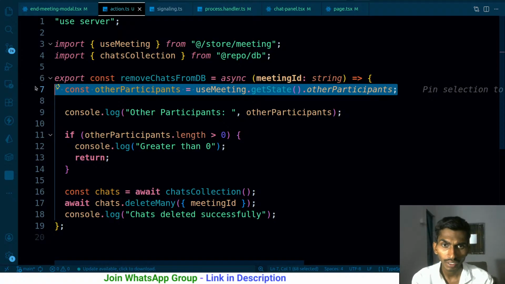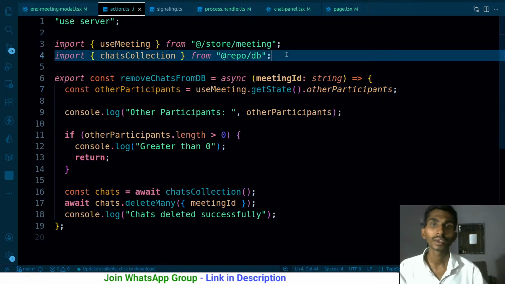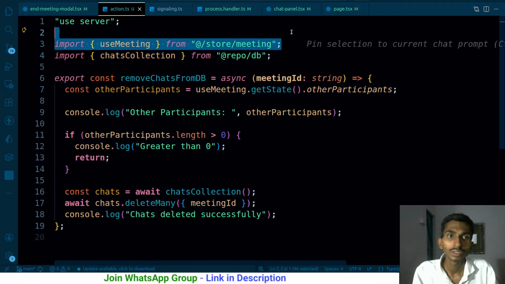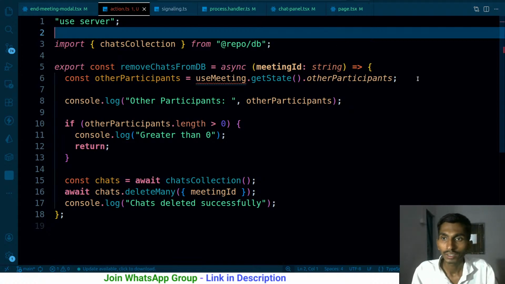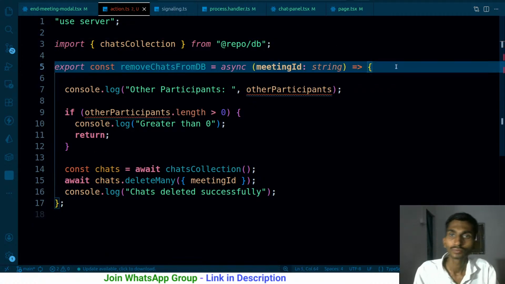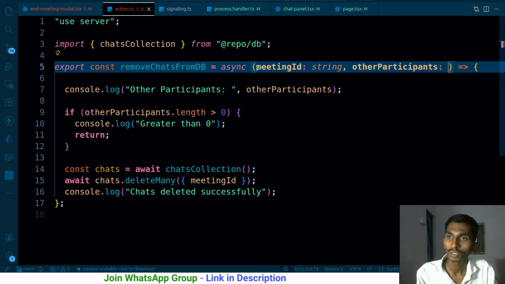So inside the server action, I cannot access the value of other participants. So what is the problem? I can send it from my own side. If I cannot access it here, that is the problematic thing, so let me do one thing. I'm going to send the meeting ID. I'm going to send other participants as well, and it will work this time.